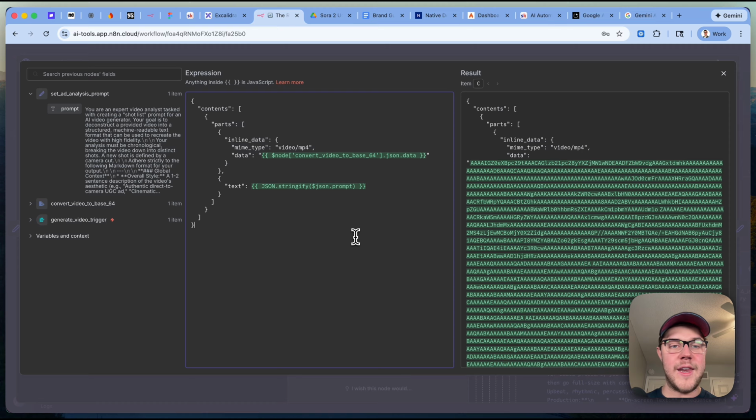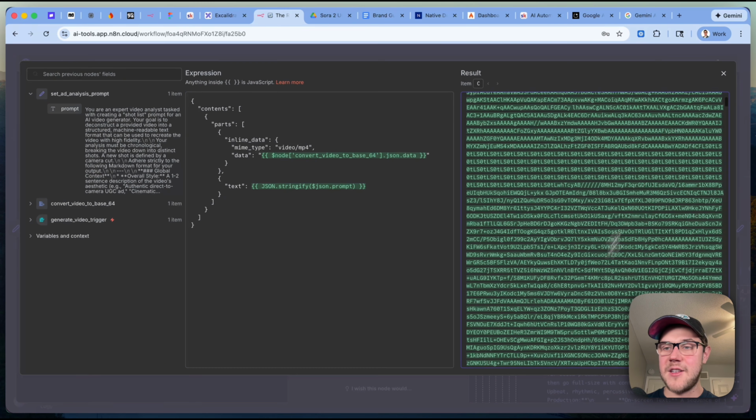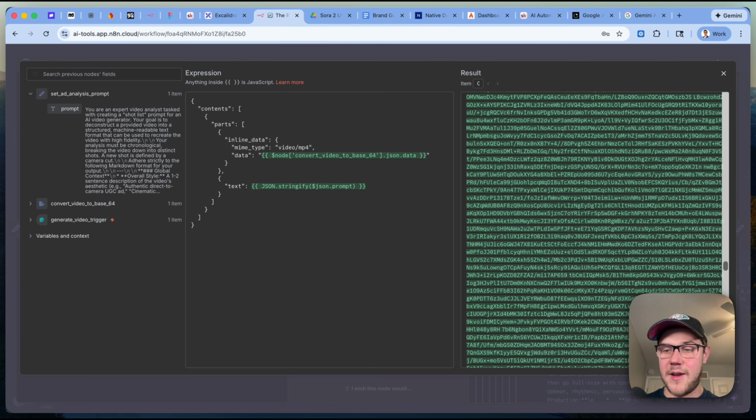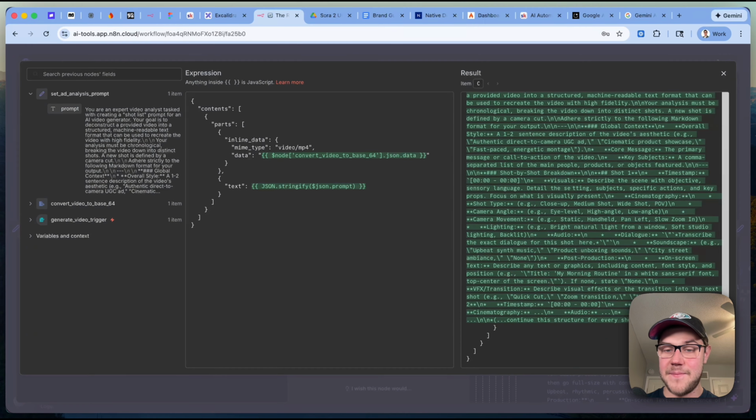There's really two parts we need here for our request into Gemini 2.5 Pro. One at the bottom here is going to be our text prompt, where we're simply doing JSON.stringify, and we're going to take in the prompt we built from before. And so that's going to be at the very bottom. If we scroll down, there's a lot of data here. That's going to be our text prompt from before.